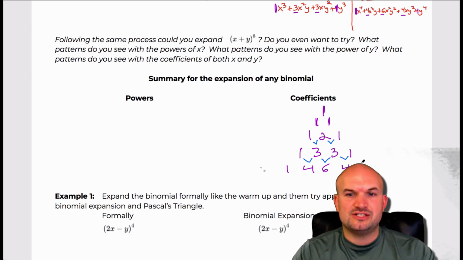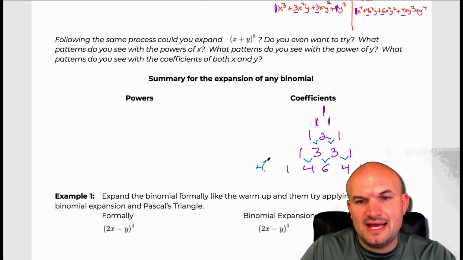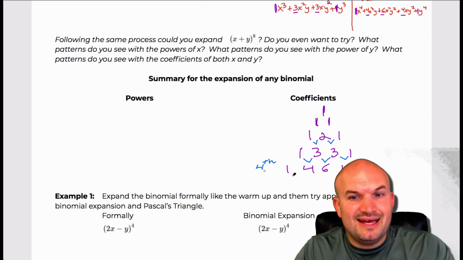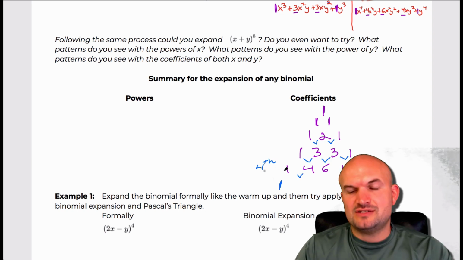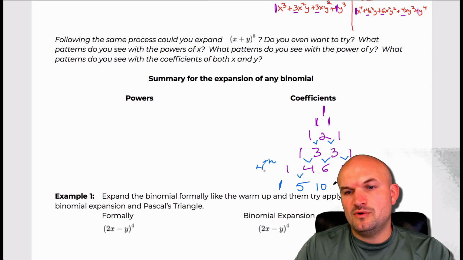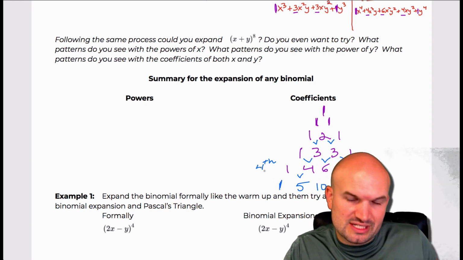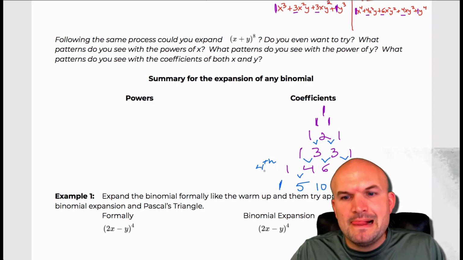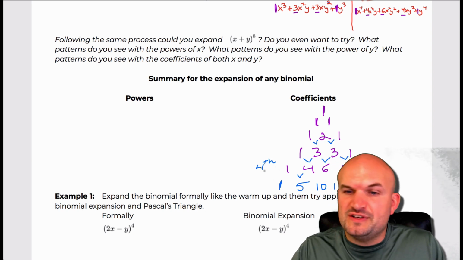So if this is the expansion to the 4th power, can we make a hypothesis for what is going to be the 5th? Yeah, we know that we're just going to add another row of 1s, and then we're basically just going to add the next row. 1 plus 4 is 5. 4 plus 6 is going to be 10. 6 plus 4 is 10. And 4 plus 1 is 5. So now we just found the coefficients, or at least the product of the coefficients. We'll see what happens once we get to different expressions here. But we'll see that at least the scalar of each of these coefficients is going to run.